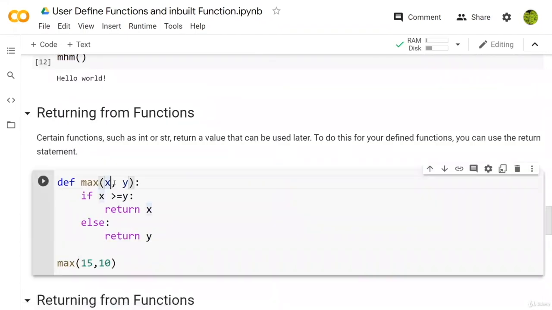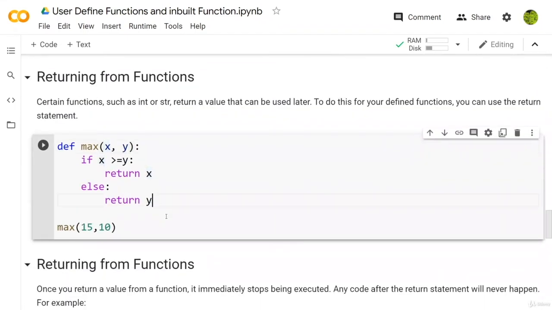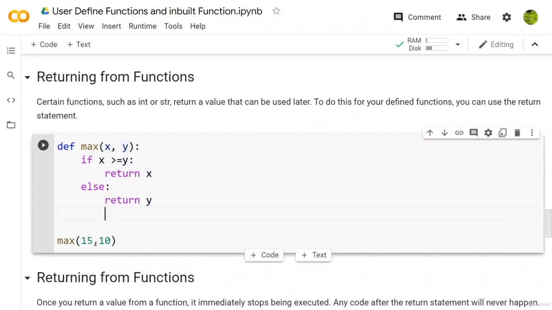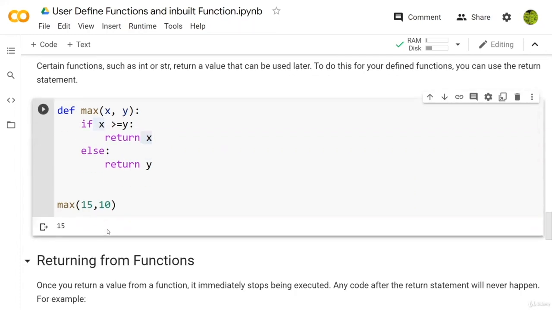See, I'm now defining one more function. Now this is a condition function. You can see the two values will be passed, 10 and 15. If the value x is greater than y, the x will be returned. So this function is basically returning the biggest value. And if y is greater than x, that is the second condition, y will be returned. You can see 15 is returned over here. Now suppose I write 100 over here, 100 will be returned. Okay, great.